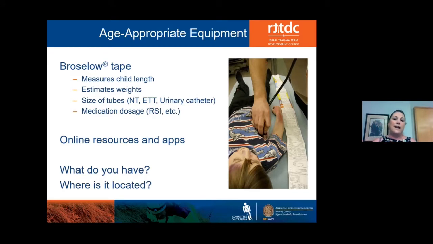It's not good enough just to have the equipment there, but you have to be familiar with what you have and where it is, because the same person is not going to be available at all times during that pediatric trauma that comes in. So making sure that everybody is aware of where all the equipment is important as well. And if you don't use this equipment often, it's important to go through some additional education and training for all of the staff to make sure that everybody knows and can operate that equipment.